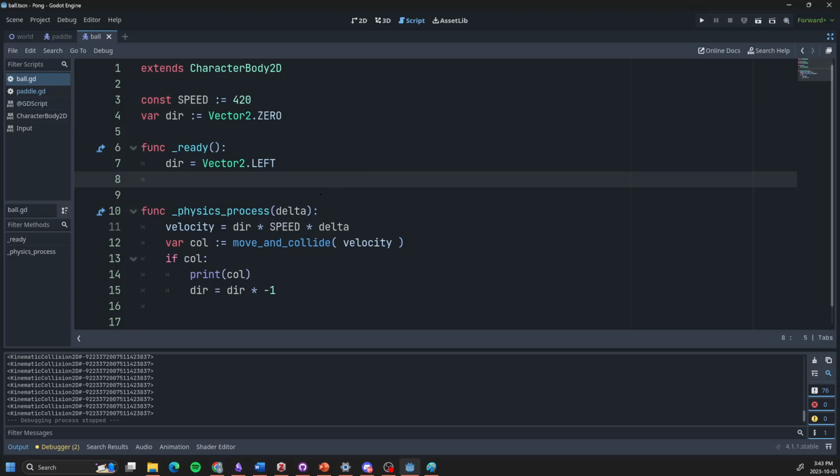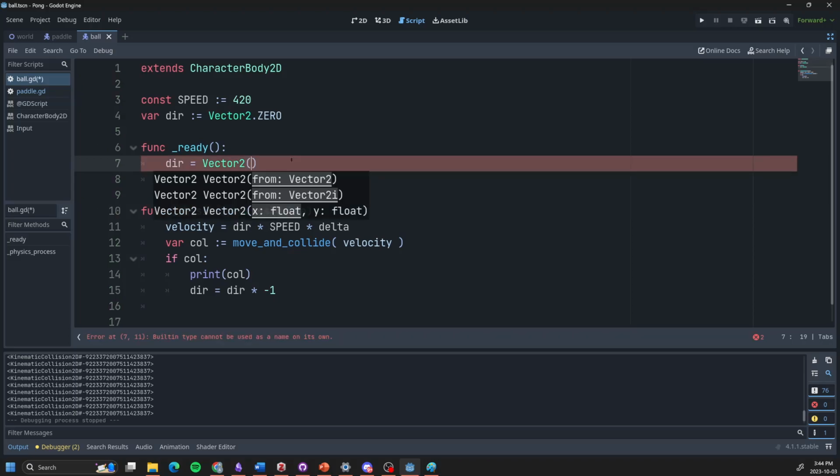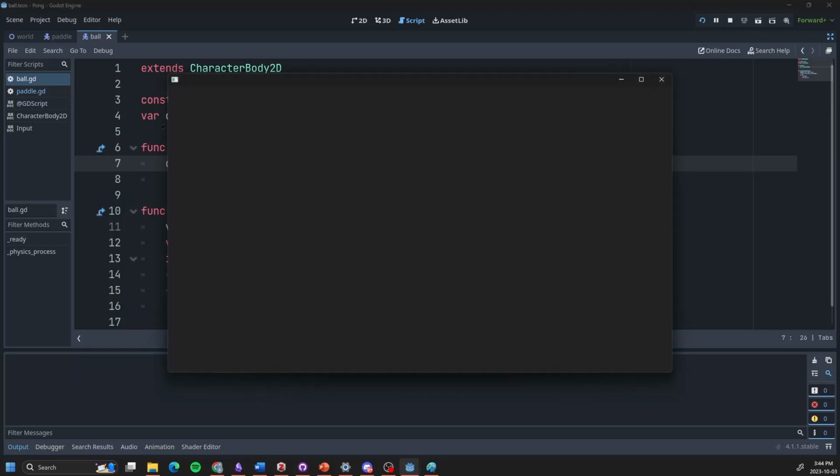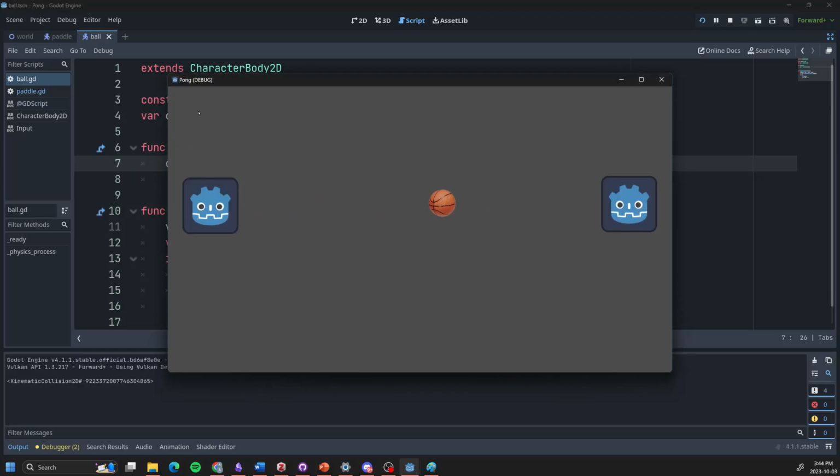True, the angle is already there, but if the ball starts at an angle already, then it's slightly angled for the entire game. Oh, right. We're doing the ball bouncing.